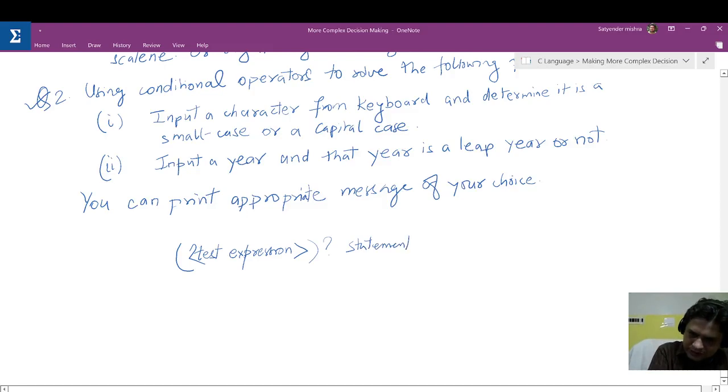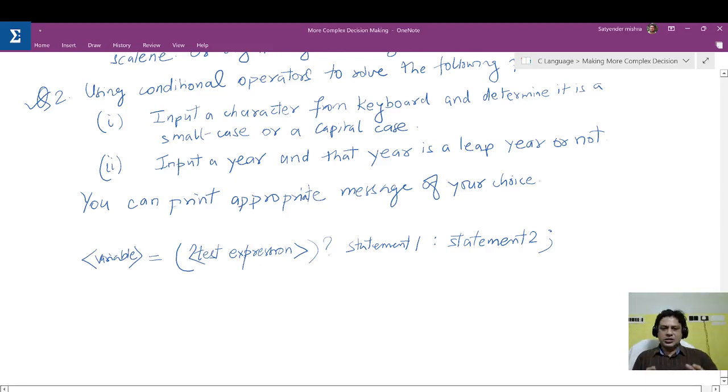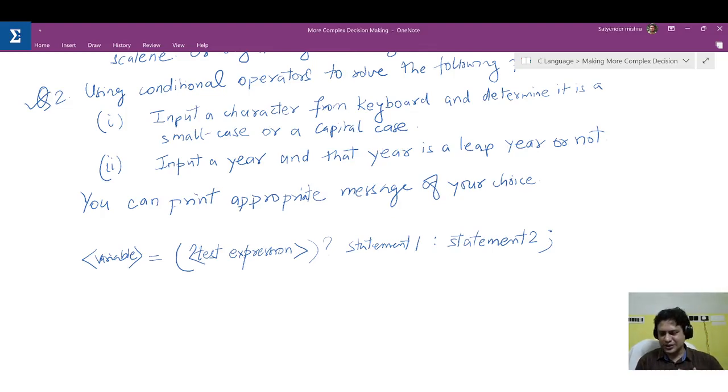Otherwise, statement 2 will be returned. We can save this result in our variable. So this is the syntax. Let's start with this.